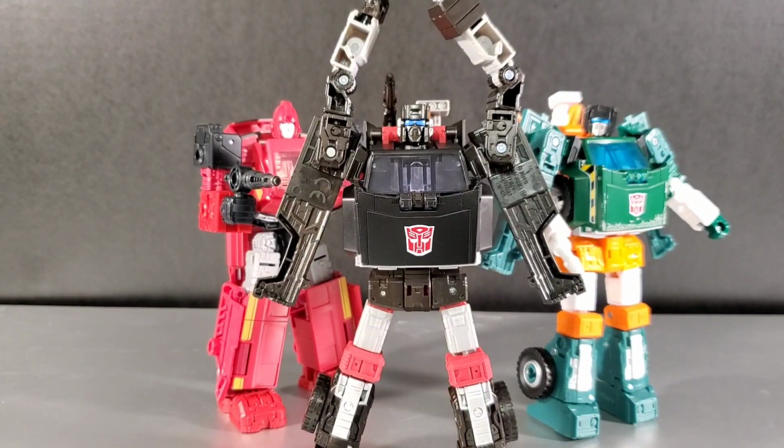Final thoughts on Trailbreaker. If you like the Earthrise Hoist mold, you're going to love Trailbreaker. I think he actually improves on the mold. I think having the actual camper back just suits the mold overall better. And the fact that you don't have so many gimmicks shoved in, where you can do the ramp connecting system. I just think he holds the mold better. He's got the shoulder cannon, which does get hindered when you add that camper top to the back. It does hinder the range of movement that weapon can do. But I think he takes the mold.